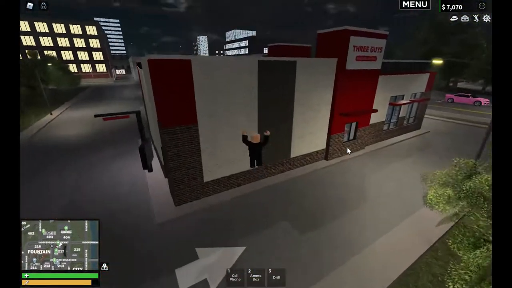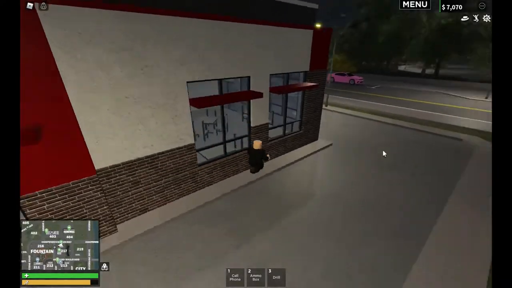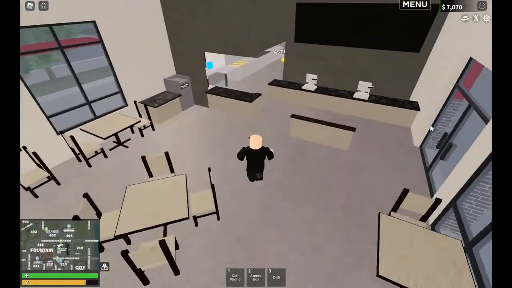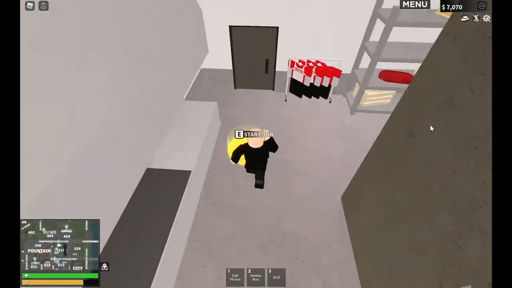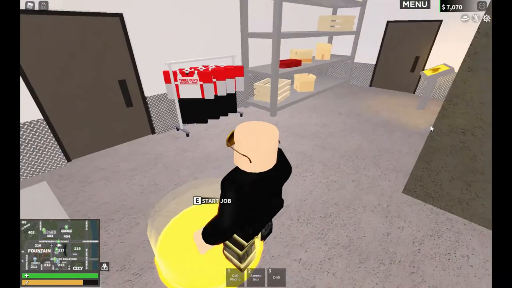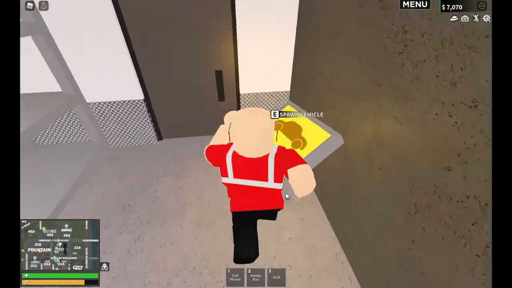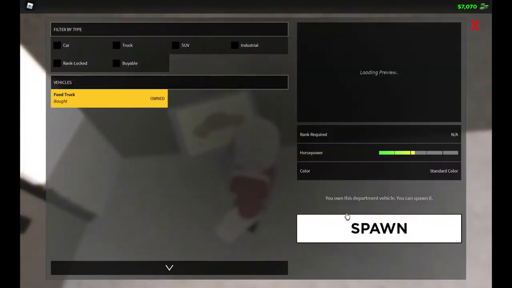Our next job is this one. I'm just gonna quit the job here. Okay, so this is our next job, the Three Guys Burgers and Fries job, which is actually just right beside the Liberty County Taxi and Limousine. Press E, start job, and got it. The thing that I like the most about this job is the food truck.